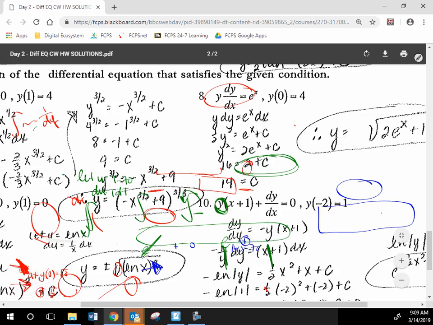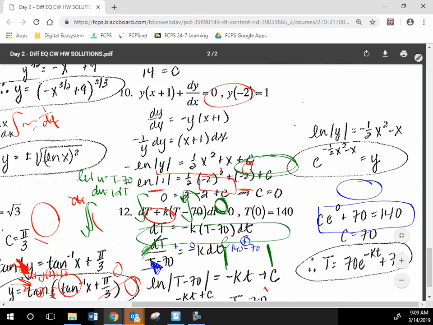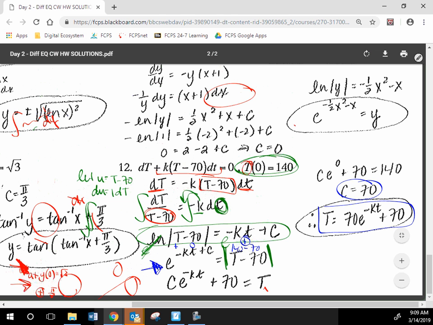That's all right. Okay, so that's why we end up having the positive version. We cannot drop the absolute value bars until we've decided, so plug in your initial condition and decide positive versus negative. And then you can know whether to take your positive or negative version of your answer there. So honestly, as soon as I do my integral, that's where I like to go ahead and do my initial condition. Again, you can wait. I just like to do it there so I have numbers to work with rather than letters, variables.